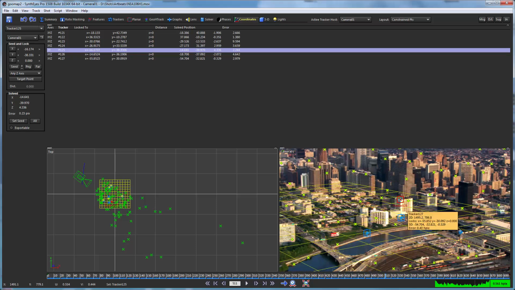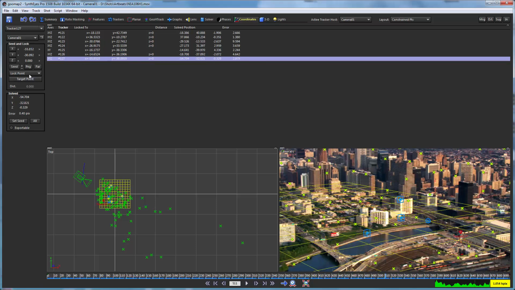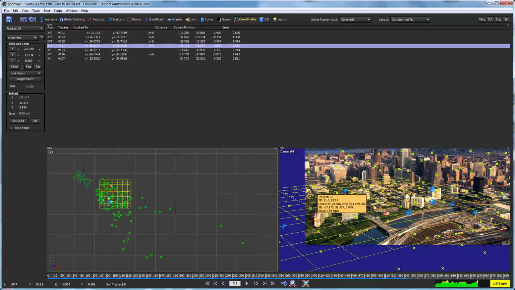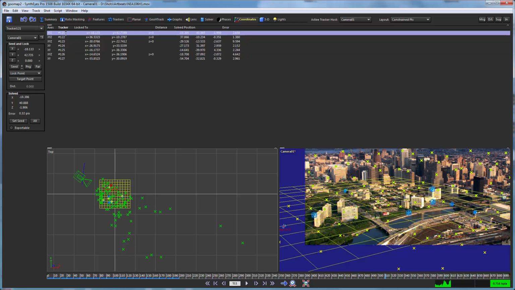So the same thing is going to be true of this other one that's sitting on the building. And we've got this other building one there. So let's see what's left.